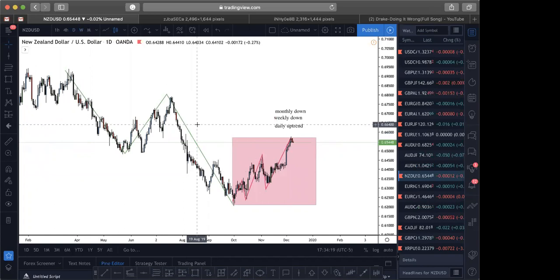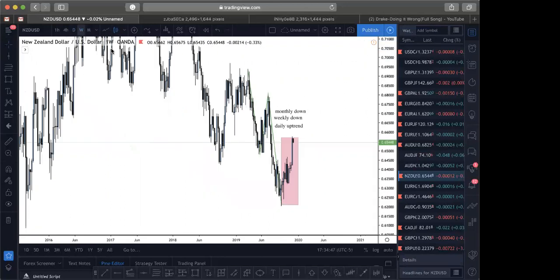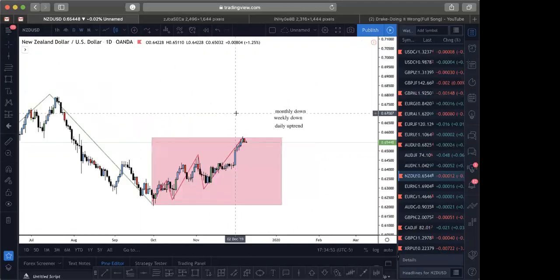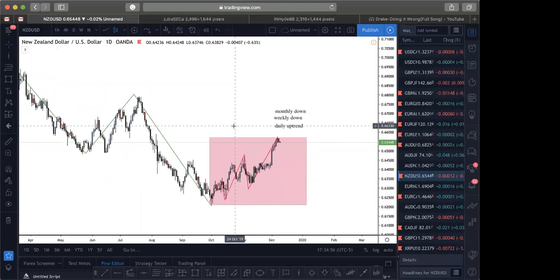So we know that from a long-term perspective, NZD/USD is bearish. But from a short-term perspective, it is bullish. The market moves in pushes and pulls, zigzags. It pushes, it pulls back, right? Impulses and corrective moves. So we know that the trend is down on the higher time frame. The daily trend is up. The daily time frame is simply a pullback. We know that the bigger move is going to be down, right?